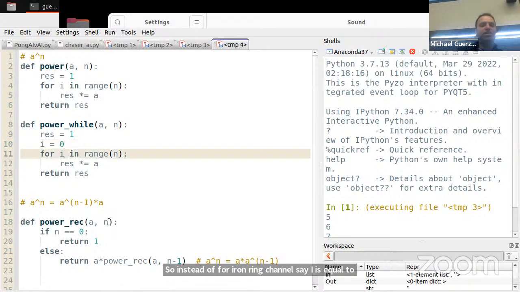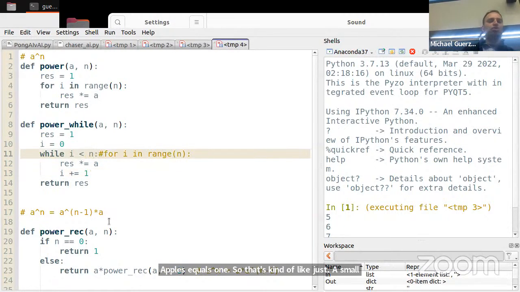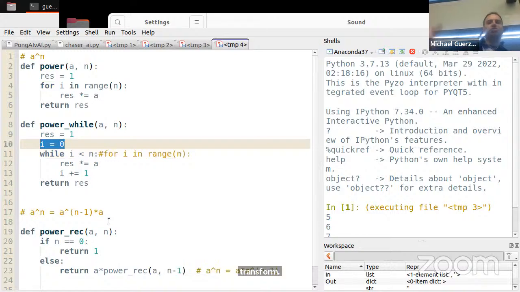Then instead of this, I'll say while i is smaller than n, i plus equals 1. That's just a small change to make it not a for loop, which is difficult to transform. So you see how it's the same because i is 0, then 1, then 2, and so on.